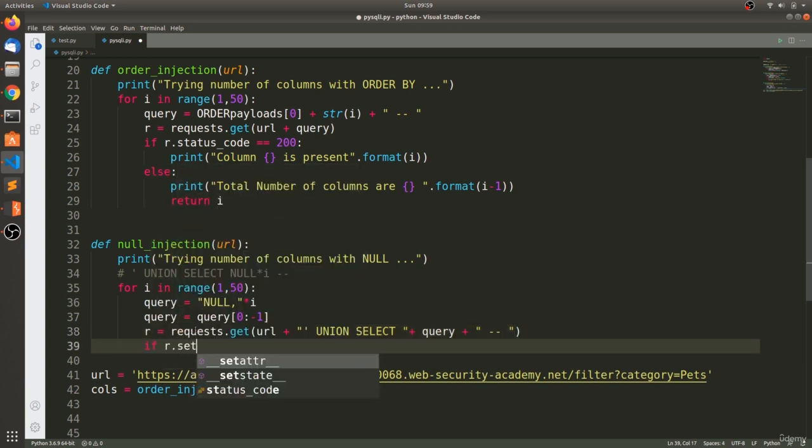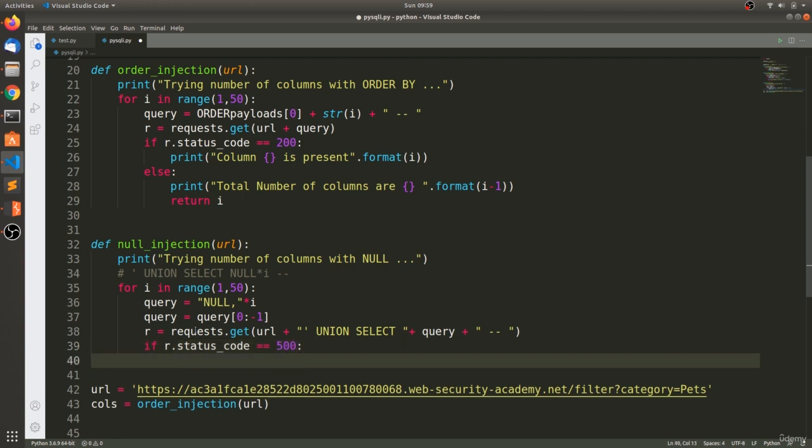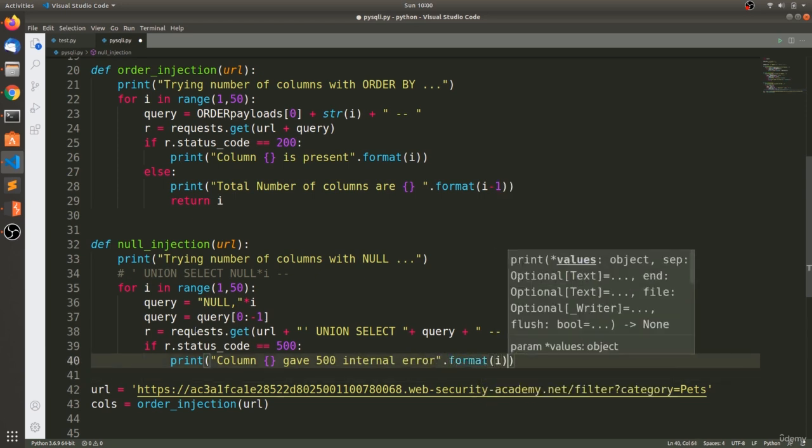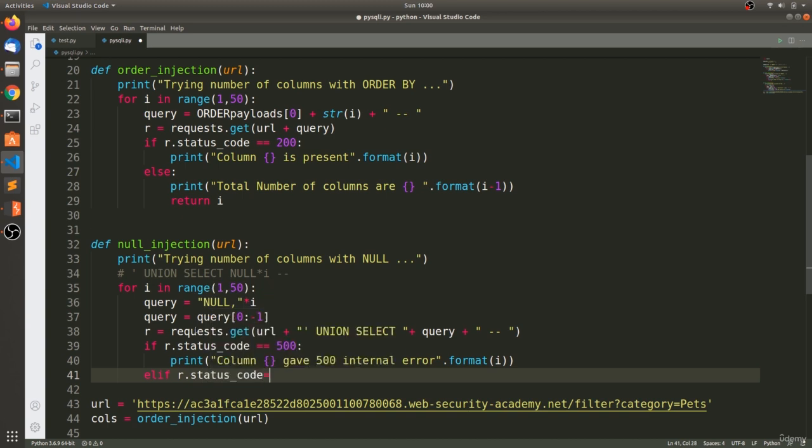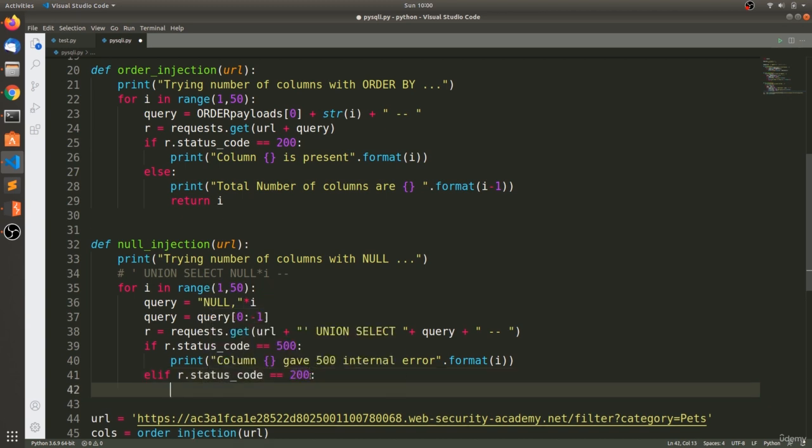If r.status_code is 500, that is an internal server error, we just say column, I gave 500 internal error, format of I. Else if r.status_code is 200, that means this number of nulls is equal to the number of columns in the first select statement before the union keyword.